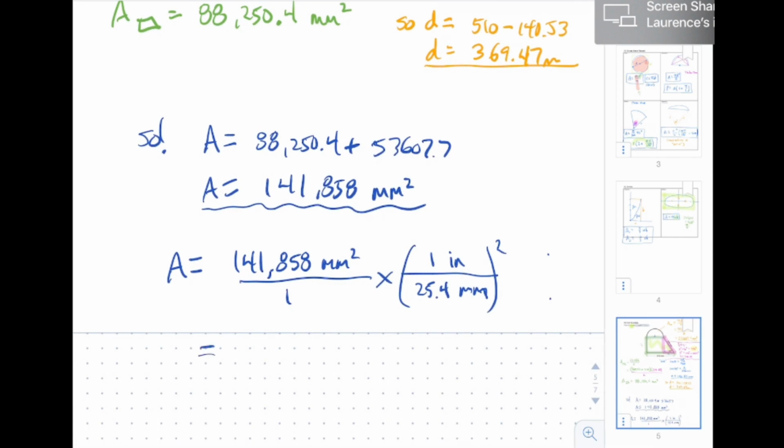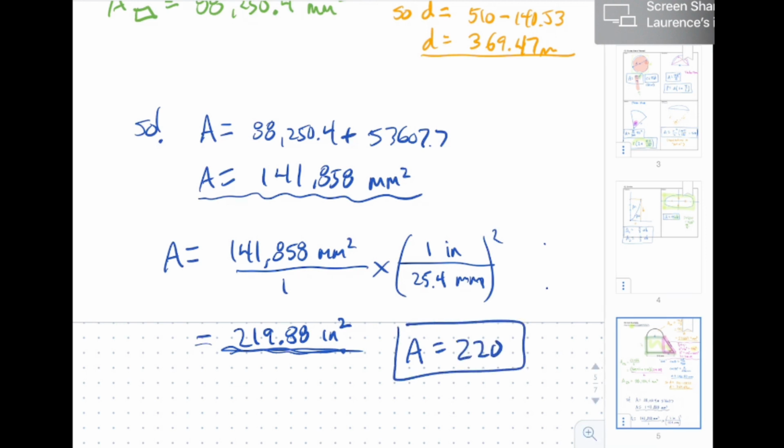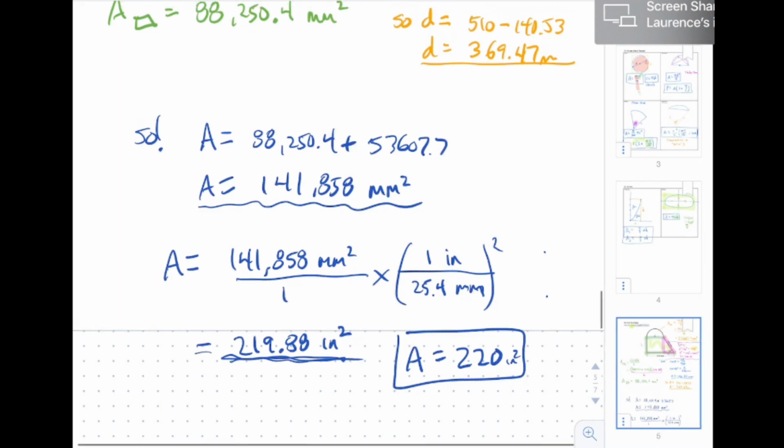So I take the number that's on my calculator, this 141,858, and I divide it by 25.4 squared. Whoa, that's not what I wanted to type in. 25.4 squared, and then I'll have square inches, and it's a much more reasonable number of square inches. I'm getting 219.88 square inches, which I like to carry 5 sig figs when I'm working these things out. When you get to the very end and it's time to circle an answer, don't worry about rounding back at that point, to 3 sig figs, or 4 sig figs if you want. Usually we carry 5 the whole time, and then we report like 3 or 4. So 220 square inches, that's the area of that thing.